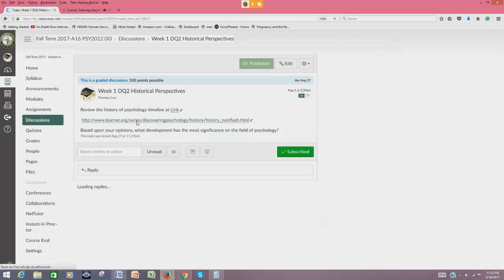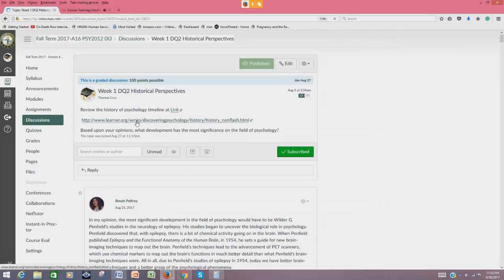For this assignment, students are going to visit an outside web-based resource, and they're going to get information on the timeline of the history of psychology and develop a primary discussion board response whereby they are giving their opinions on what development has had the most significant impact on the field of psychology. And then when they go over to the next assignment, that will be the quiz.